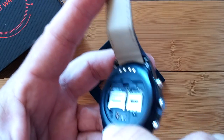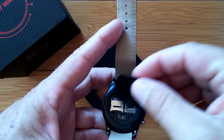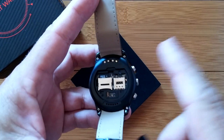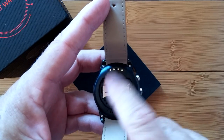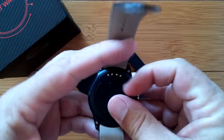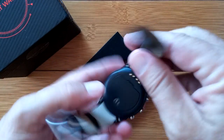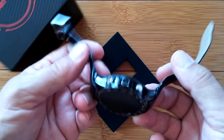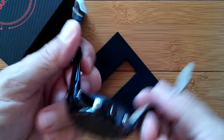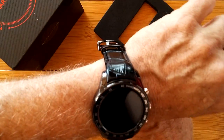There's a heart rate sensor going on, and a big snap-on, easy in, easy out panel. So you can pull this out, put it in your computer or your friend's phone or whatever, transfer music, data, whatever you want to it, and without a screwdriver, pop the thing open and get inside. Because of that, though, the trade-off is you're not going to see much waterproofing from this watch. It's going to be water splash resistant at best, so don't get it too wet. This is not really an outdoor sports watch. Obviously, look at the band. This is a very nice dress watch. You're going to want to wear that out on the town.